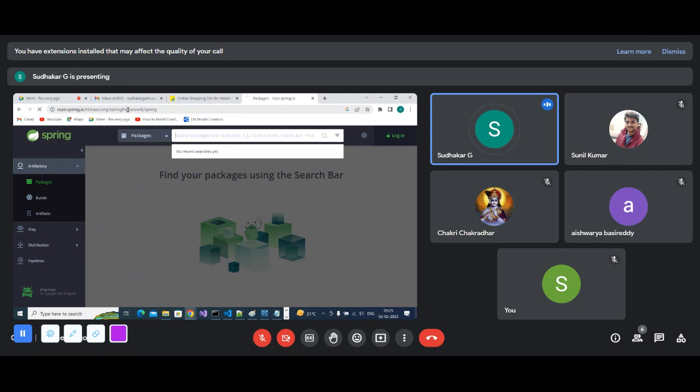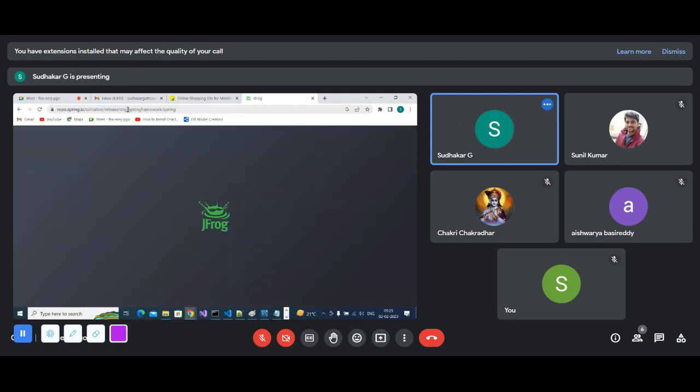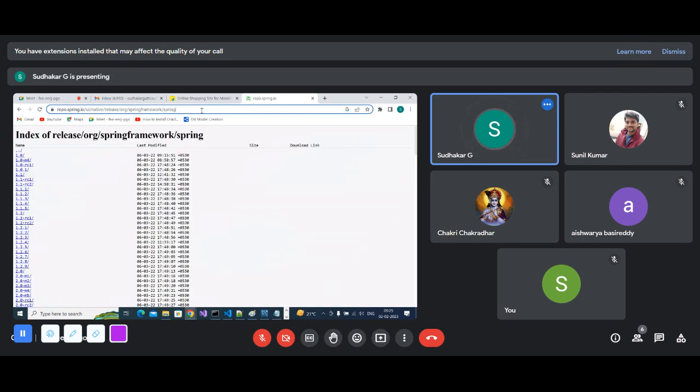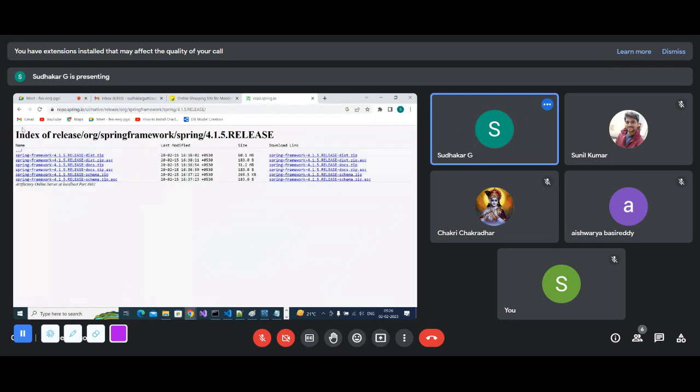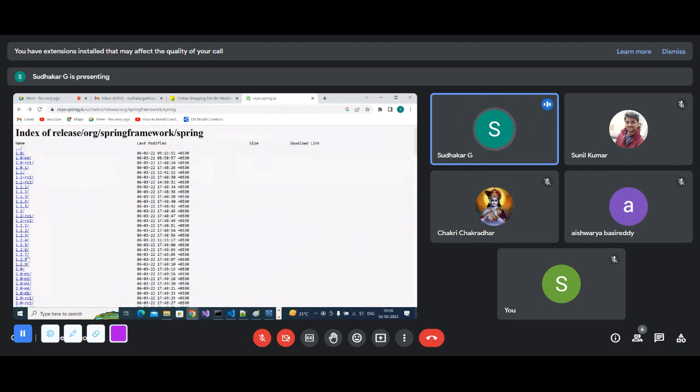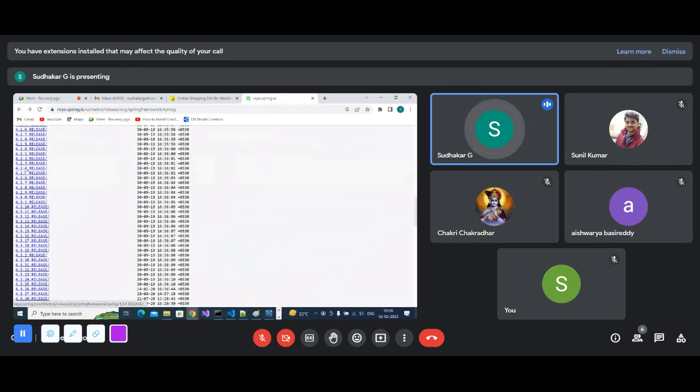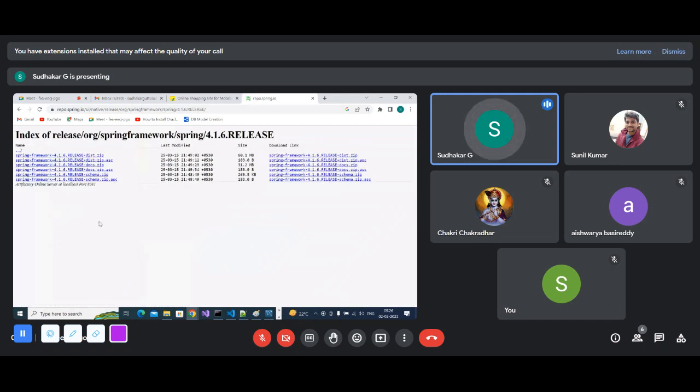Spring. So directly I will give the release. What is the release here? 4.1.6 release. Just assume find here. This is the link. 4.1.6. Yeah. So now here, which one you have to download, right?